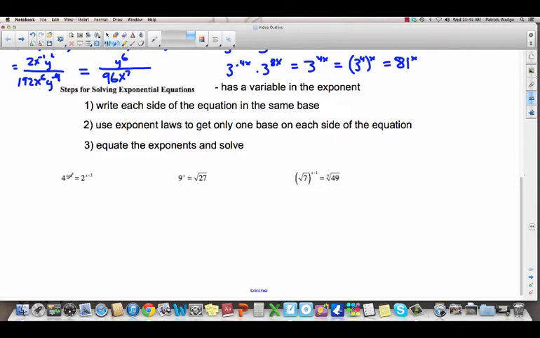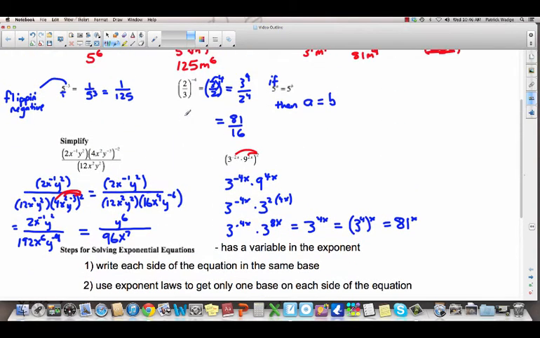First one, 4 to the x minus 1 equals 2 to the x plus 3. They don't have the same base, but we want them to have the same base. How could you get the same base? 2. The number 2 should be in your head, right? Because 4 is the same as 2 squared, and then we still have that x minus 1. This one we don't have to do anything to. 2 to the x plus 3. Now, do you see you have the same base here?